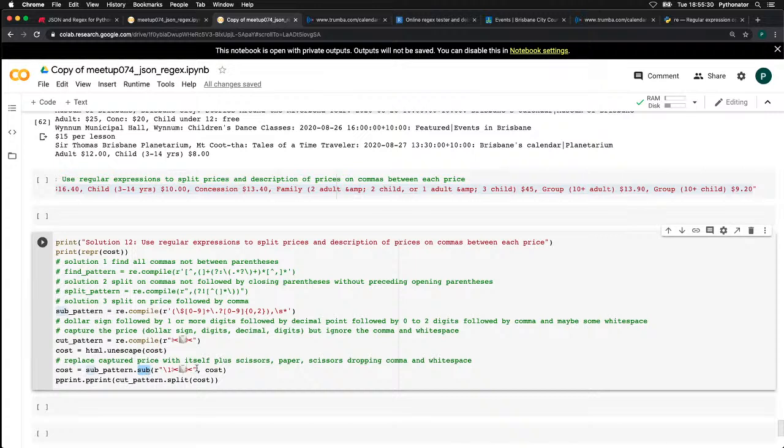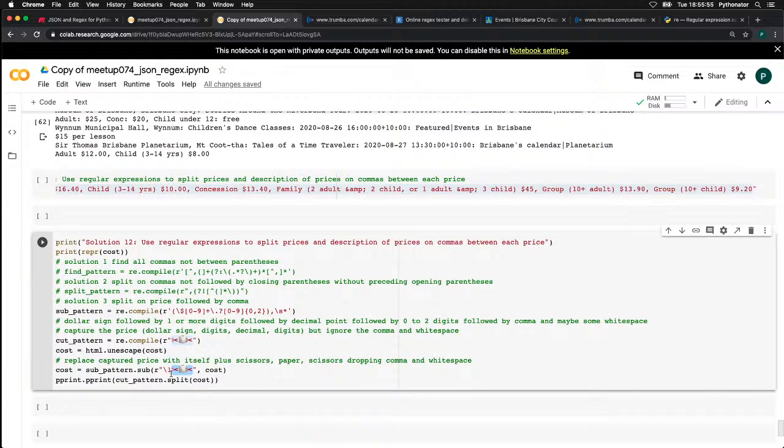So to substitute back in the price, I used my sub pattern, and I use a substitute. Now, normally you'd replace something with something. So you could replace commas, and I've just chosen a pattern that I know I'm not going to find anywhere else, so I've used these Unicode characters because I knew there were no Unicode characters in the text, so I've just chosen scissors, paper, scissors.